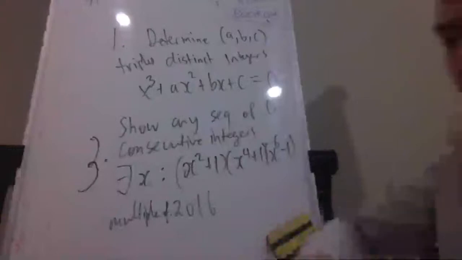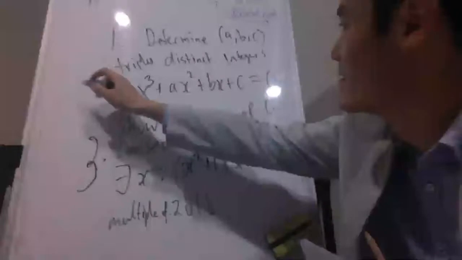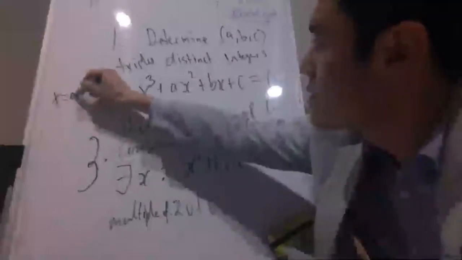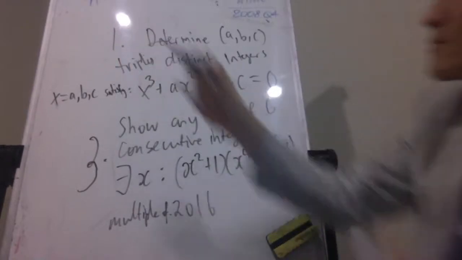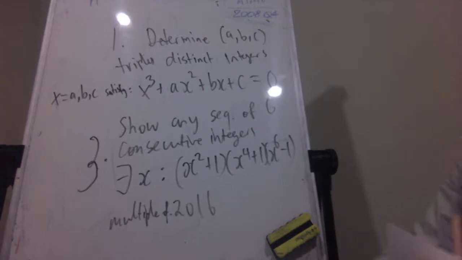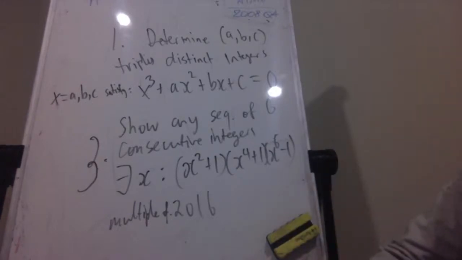Oh, sorry, such that a, b, and c are solutions of this, such that x equals a, b, c satisfy the equation. Otherwise, the question doesn't really work, it's not doable. So x can be a, b, c, and it satisfies the equation. You should probably change the coefficients, a, b, and c, otherwise you don't know anything about the question.